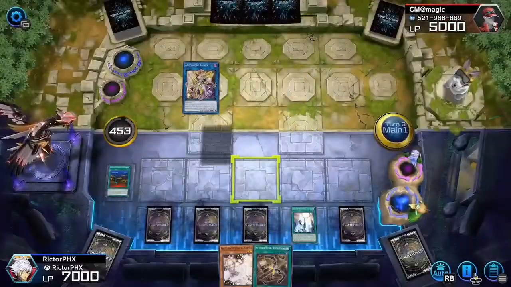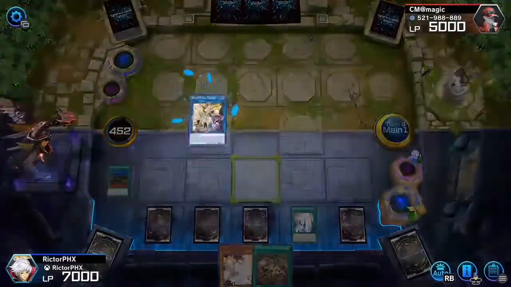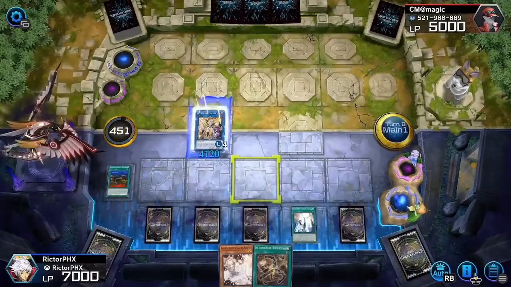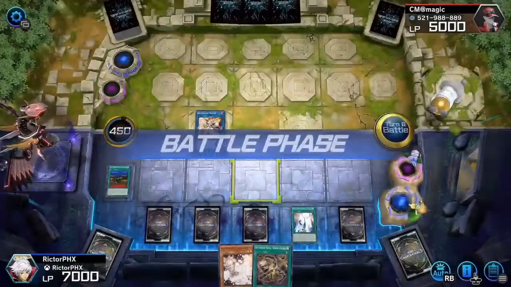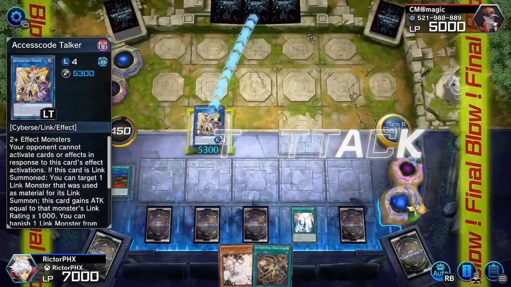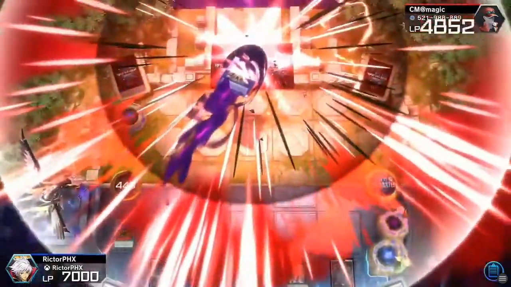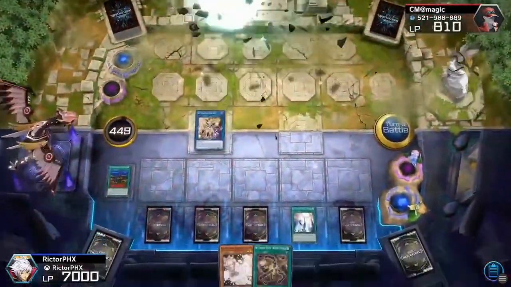Axis Code Talker. Watch out for this card. This card is going to be everywhere. Axis Code Talker's effect. Bump it up to 53. And this duel is over. Bam! Pure dominance.